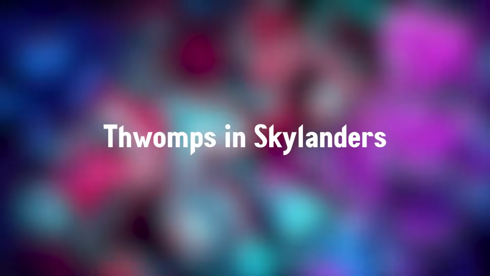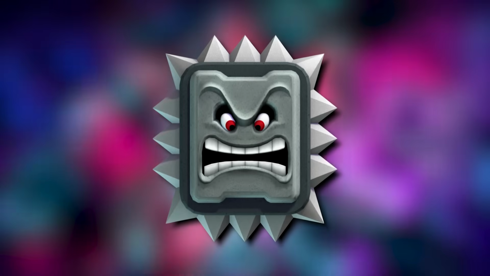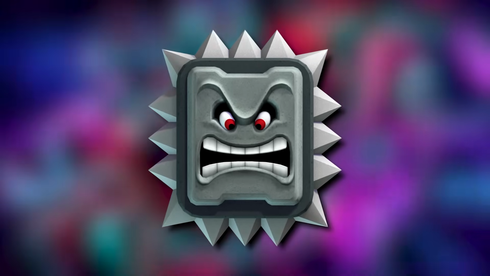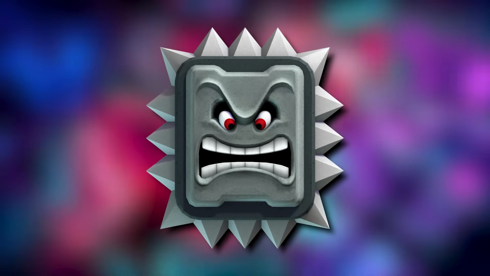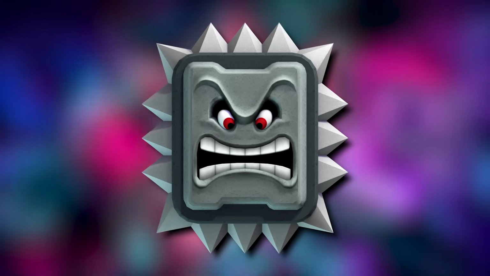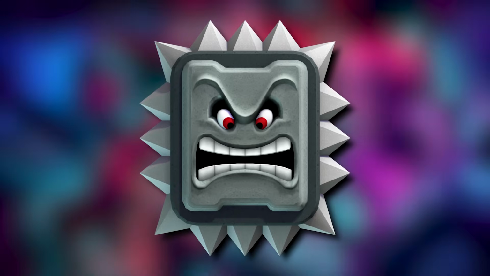Thwomps in Skylanders. Early in Bowser's development for Skylanders Superchargers, he was supposed to have an attack where he could summon Thwomps. Honestly, I think it really sucks that they didn't go with this attack choice. It would have been really awesome to see Bowser just be able to summon the Thwomps, and it would have been really cool to see them make their way into the Skylanders series.